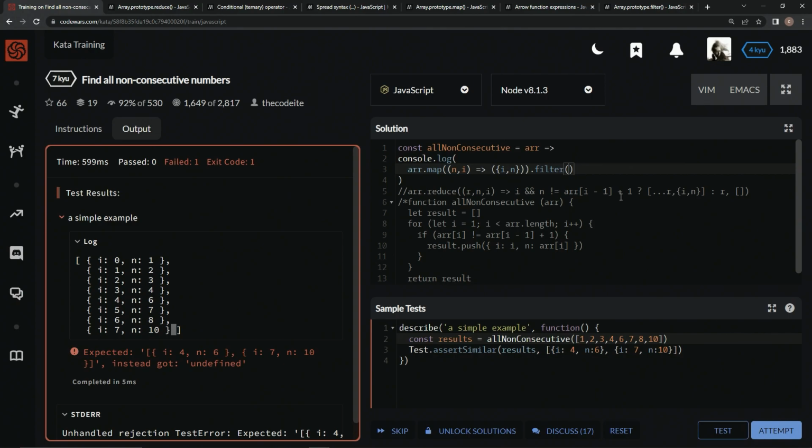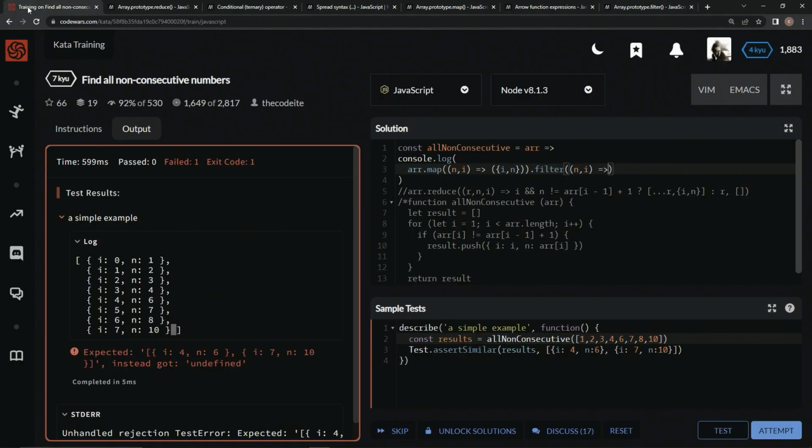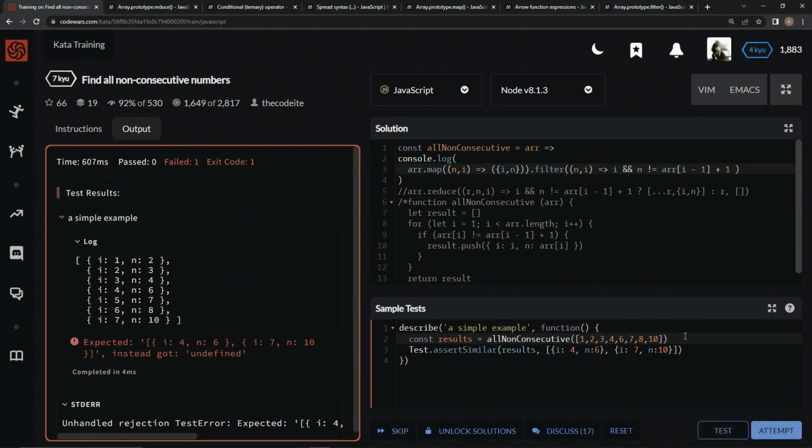All right, so we're going to say here in the filter, we're going to do the same in and i, right? So we're going to do in i. Whoops, let's wrap that in parentheses. I almost forgot. In and i. And then we're going to do this right here. And let's just go back over here and we're using this element index syntax just like that. And then right here, what we're going to say is pretty much exactly like this right here. So let's take this, bring it up here. All right, let's just test it out just to see what happens.